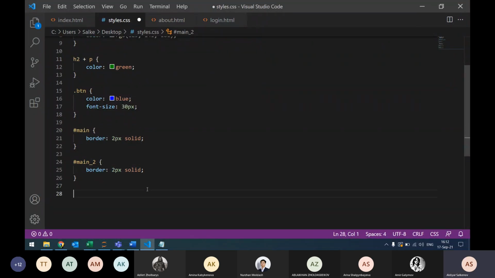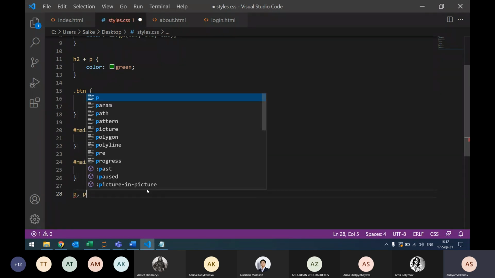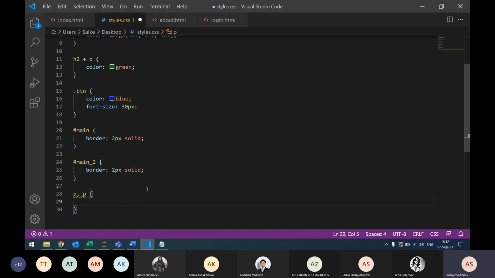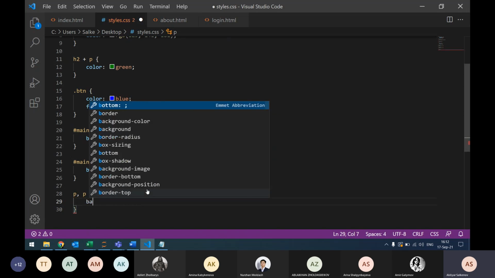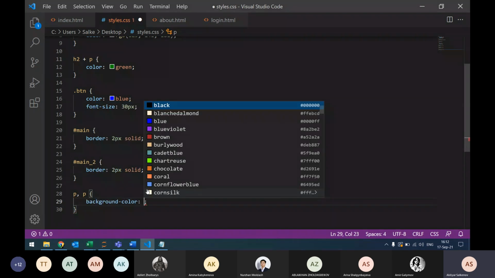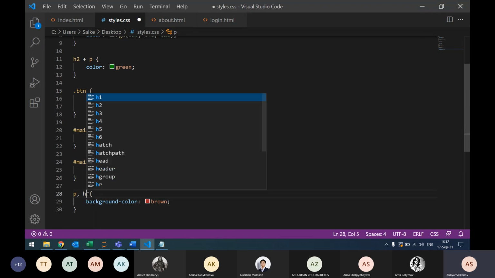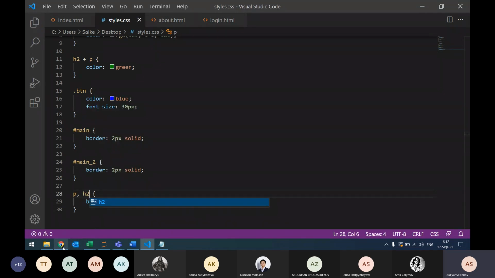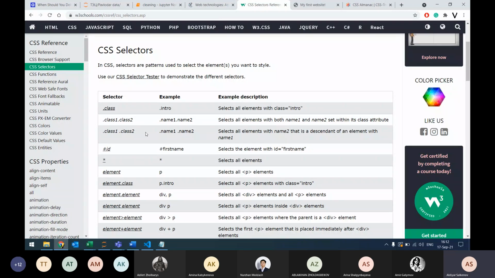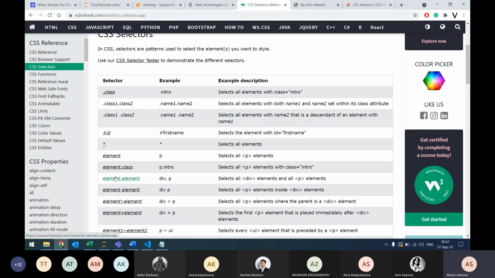So let's say P and H2, and we would like to set the background color, and we would like to make it brown for no reason. Because with a combination like this, it says element, element selects all div elements and all P elements.